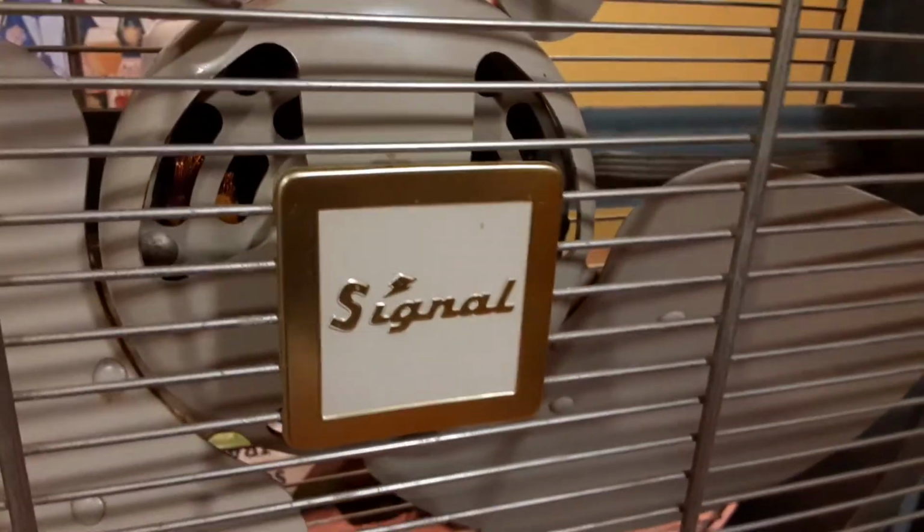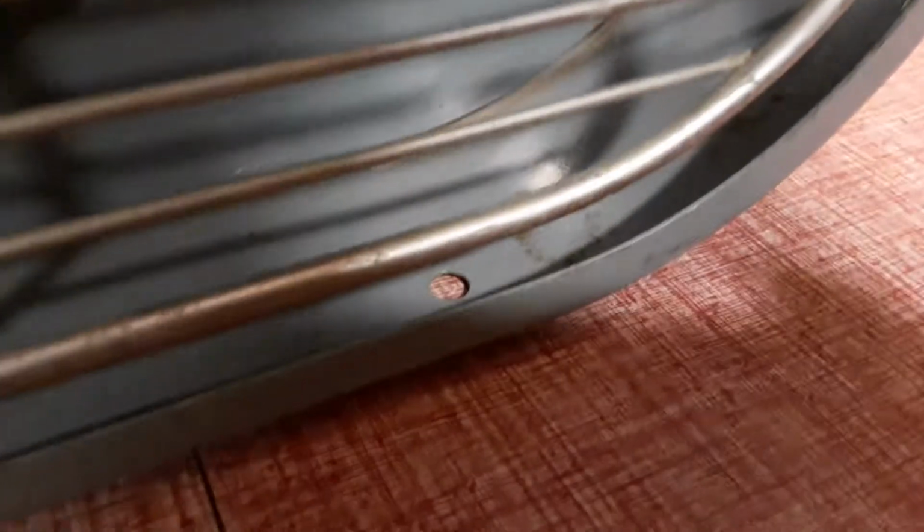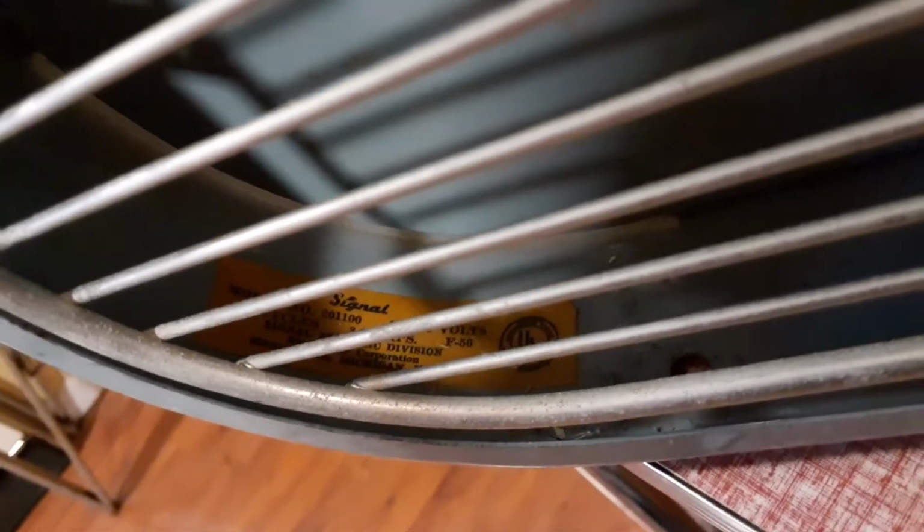It's a Signal. It's in really, really nice shape. I don't know if there was supposed to be little rubber feet here or not. Maybe at one point, but either way, it's still in really good shape. I don't know if we'll be able to read this tag or not. Let's see. Kind of.